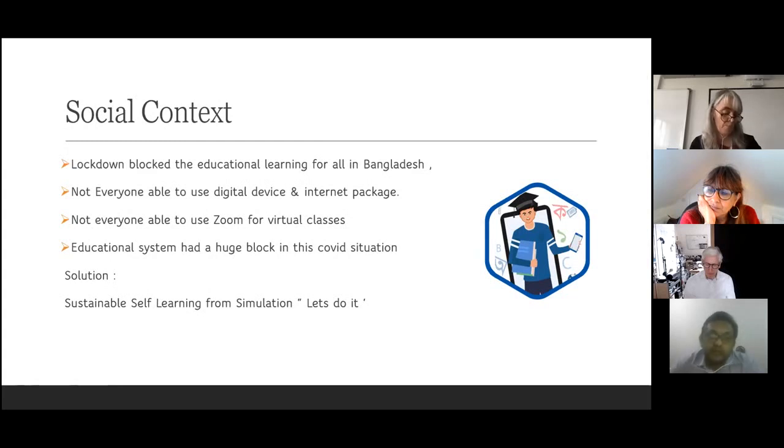So we are proposing the Let's Do It simulation that can sustain the educational system and break all boundaries, because in Bangladesh there is a class and grade system established from 1971 and before that. So people are afraid to break the rules. I'm studying in standard 6, but I'm afraid to learn from standard 7. If there is a live and free simulation, we will break the mental boundaries that we can't learn from class 7. So there will be no boundary in getting education.